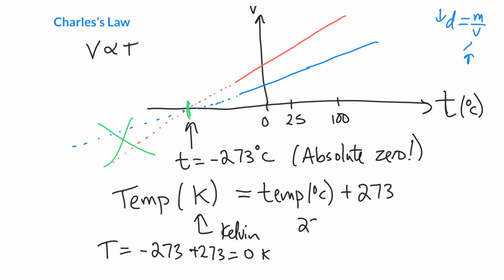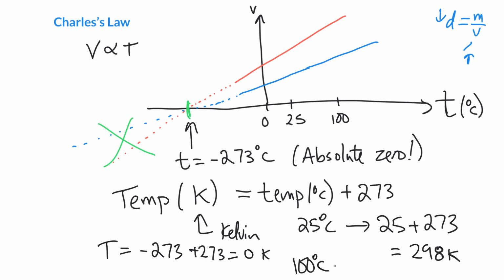And if you take something like 25 degrees C and convert to Kelvin, you take your Celsius temperature and add 273 to it, and that gives you 298 Kelvin. Notice that we haven't used the degree symbol for at least 50 or 60 years here in chemistry. And if you were to take 100 degrees C and convert to Kelvin, that's 100 plus 273, so that math's kind of nice. That's 373 Kelvin. So our Kelvin scale is an absolute temperature scale, and we normally always use a capital T for our Kelvin scale, and a lowercase t for our relative, degree C scale.